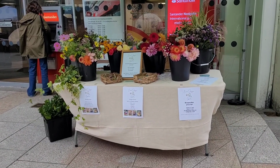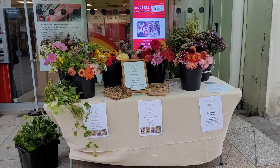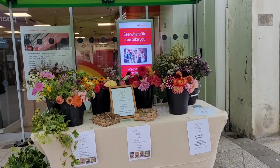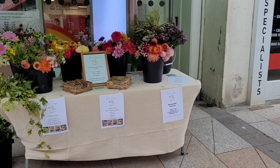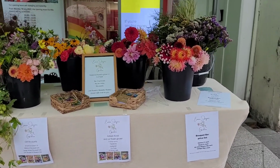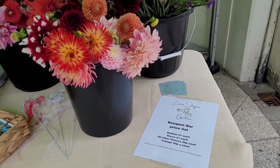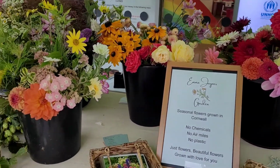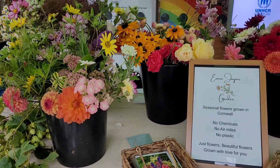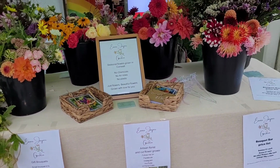It's a little bit windy today, and there is a chance of thunderstorms, which is a bit annoying. Could do without that, but I have got cover, and the seagulls are making a lot of noise. Not sure if it's a good omen or not, but this is my stall all set up. I'm doing a bouquet bar today, not something I've done before. I'm going to try that so people can make their own bouquets up. There's also the option of me making a bouquet for them to collect later on or while they're waiting. So that's the stall. Fingers crossed it doesn't thunderstorm and we have a good day.